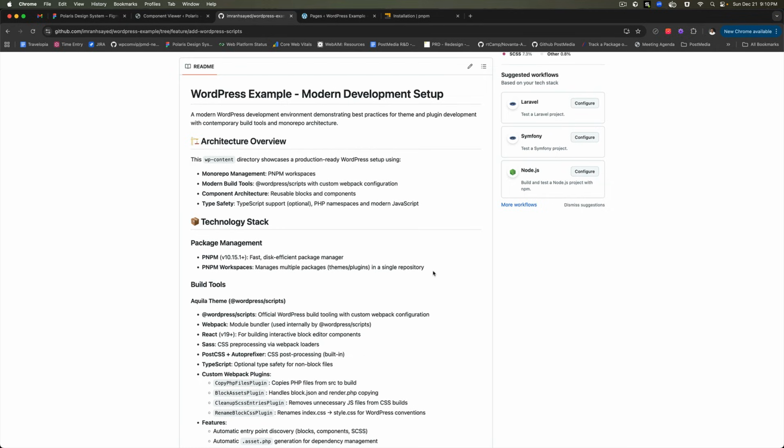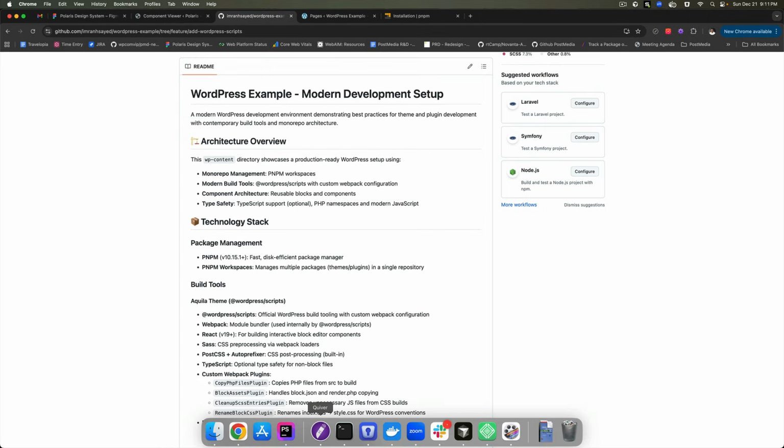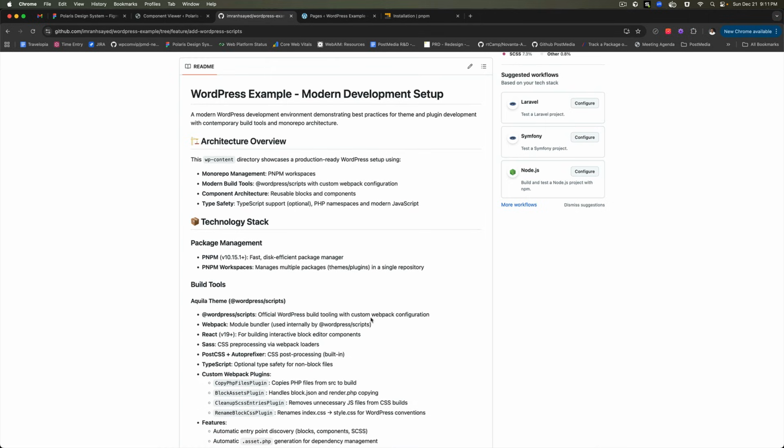Okay, and when you run pnpm dev, etc. for building, it's much faster. The installs happen really, really fast using a shared global store. Okay, so we'll go ahead with that approach, and let's start then.